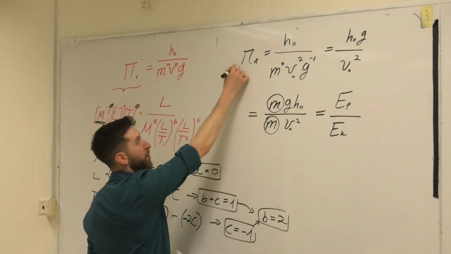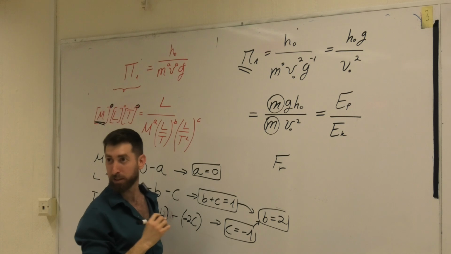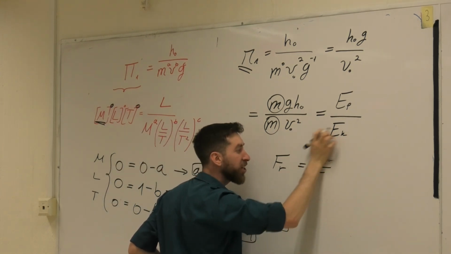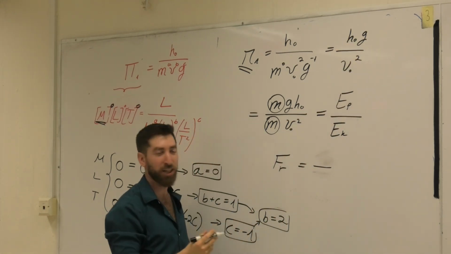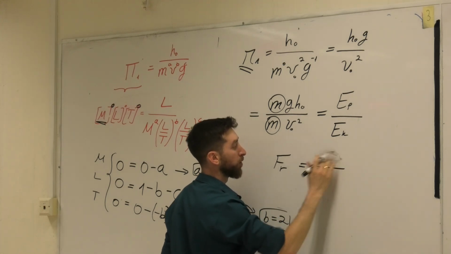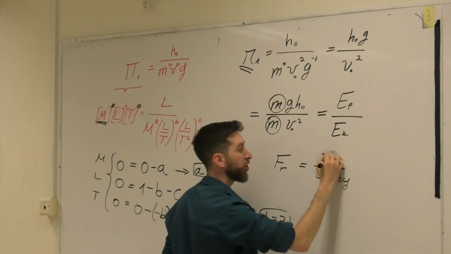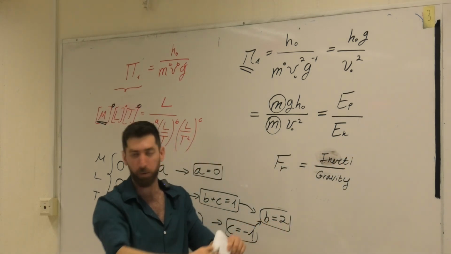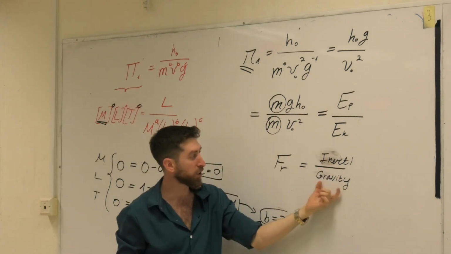And this is a very famous pi number. It's called the Froude number. And write it the opposite way around. E-kinetic, it's actually not energy, you know. It's unitless. You see, before it was not energy. It's actually the idea of gravity versus inertia. Inertia means I have a lot of force, a lot of velocity in one direction. So you can present it as energy, but the real concept is that.